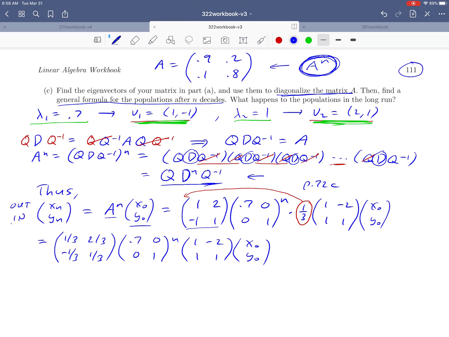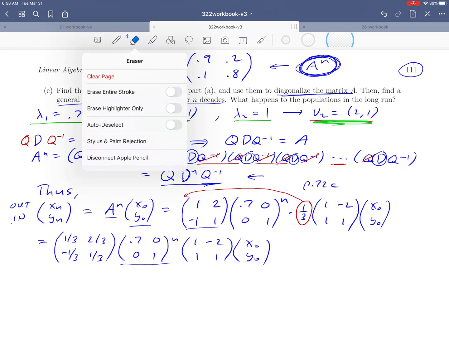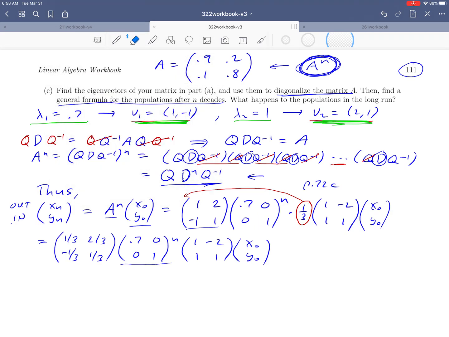Okay, and now let's maybe take a minute to talk about this power. We need to take the matrix 0.7, 0, 0, 1 and raise it to the nth power, and here's the advantage of this method that we're using. Raising the original matrix A to a power, that would be difficult, but a diagonal matrix has a lot of zeros in it. And what ends up happening is when you take a diagonal matrix and raise it to a power, you can really just raise the diagonal entries to a power. That's all we need to do. Okay, you can think about that and check it if you like to. So that nth power that used to be there can just become an nth power on both of those numbers. That's going to be equivalent.